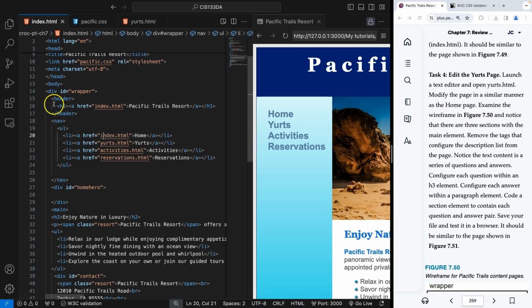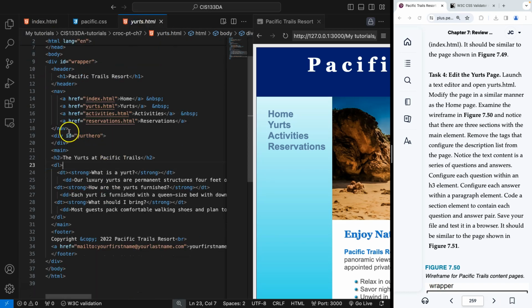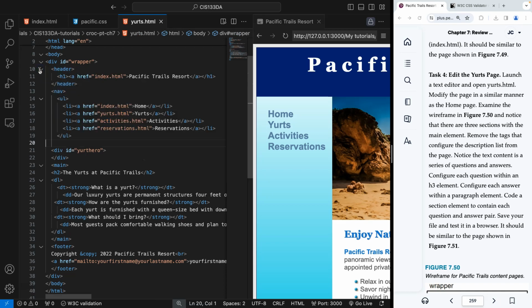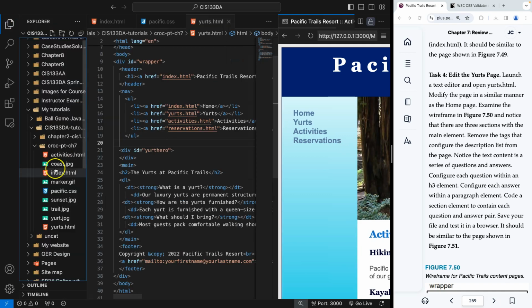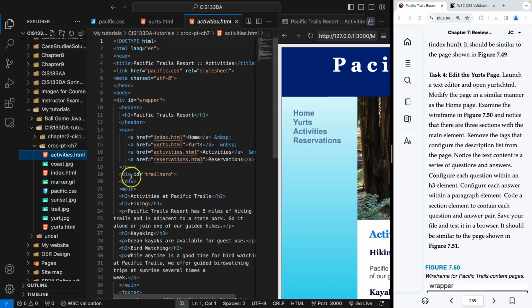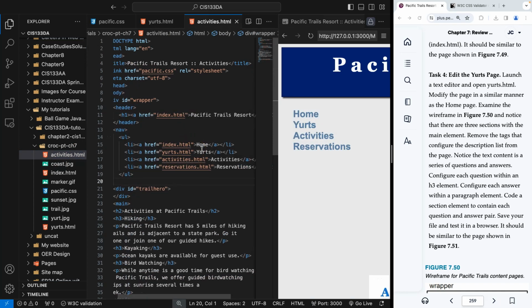So really, I just need to take all this that I just did in index, and do it in yurts now. So I'm going to paste that, okay. I'm going to paste it into activities too while I'm at it. It's going to tell us to do that later anyways. Paste it. There we go.